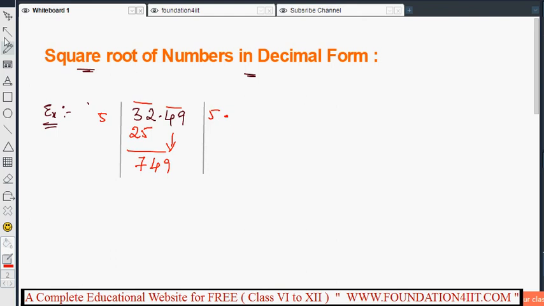Whenever you take the period soon after the point, you also need to keep the point here first. I drag the number after point, so immediately keep the point in the quotient soon after the number. Then the method is the same. Now 5 doubled becomes 10. 10×7 is 70, giving us 749. It will come out clearly. So 5.7 is the square root of 32.49.